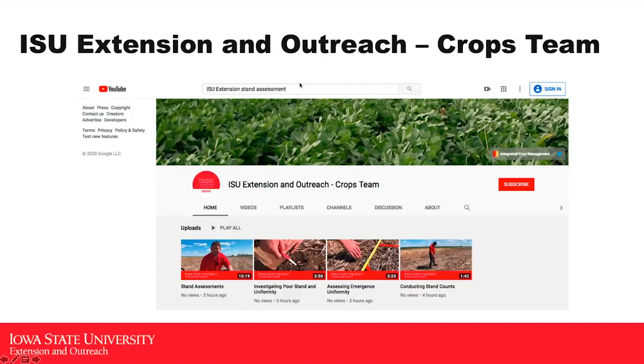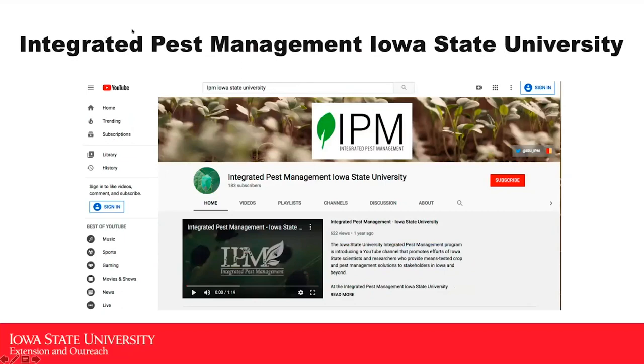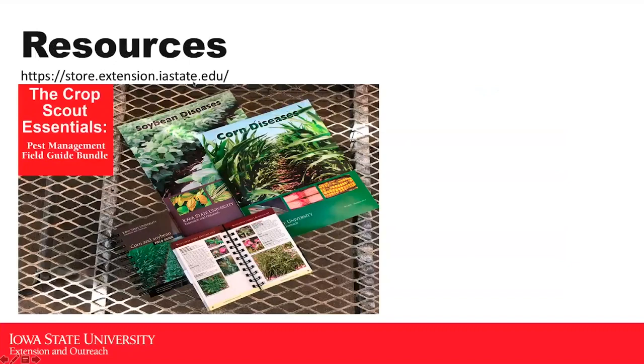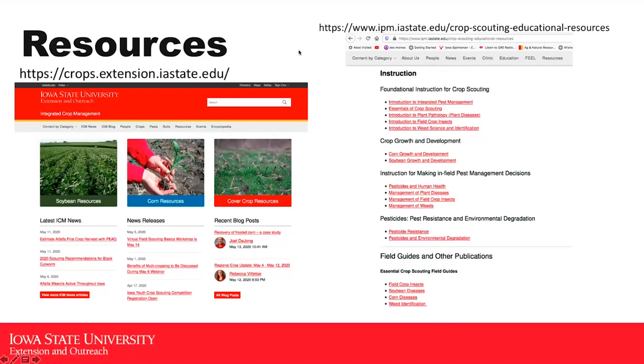If we're wanting to understand the key growth stages, in my estimate, one of the first key growth stages that we want to identify is V6, or the sixth leaf stage. That's when the growing point is now above the soil surface, but that's also a key time frame for the development and initiation of the ear and the ovules, or potential kernels, right? So we can start to think about what growth stage we are at when key weather stressors might come through, or when we're applying pesticides, things like that.